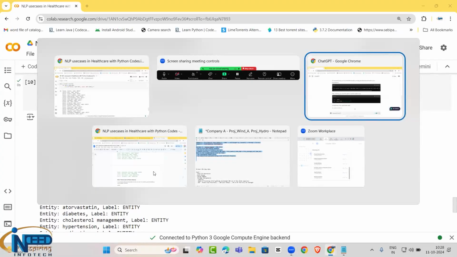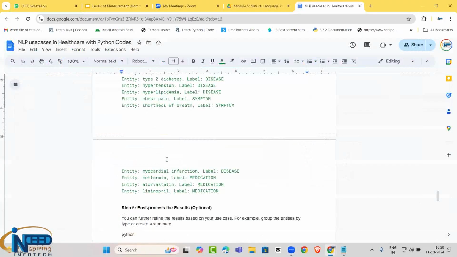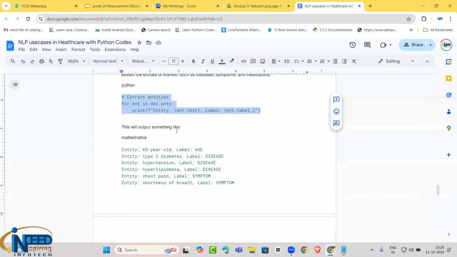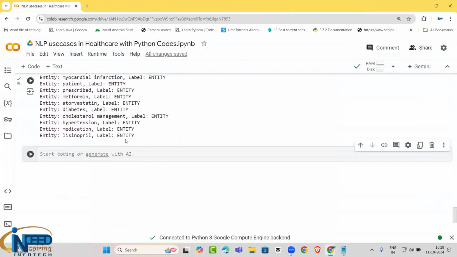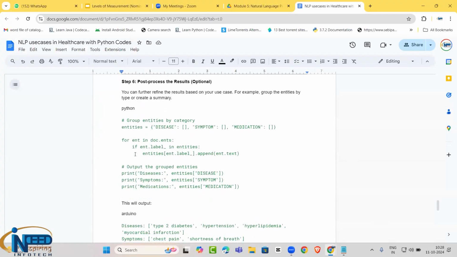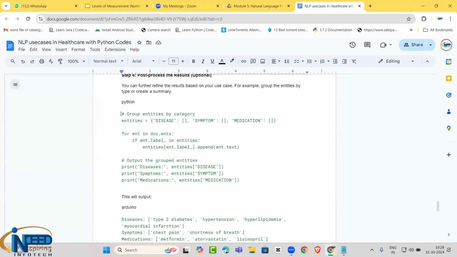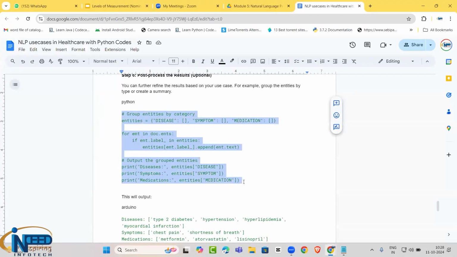So let's go back here. Labels are not coming this way. Labels are coming as entity only in our case. So if I am going to create groups, there'll be only one group in this particular case. So it won't be like this.